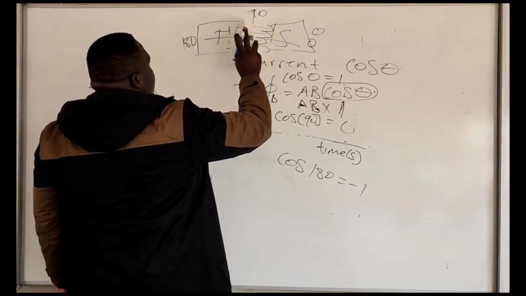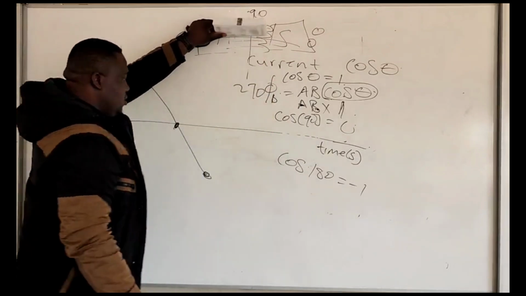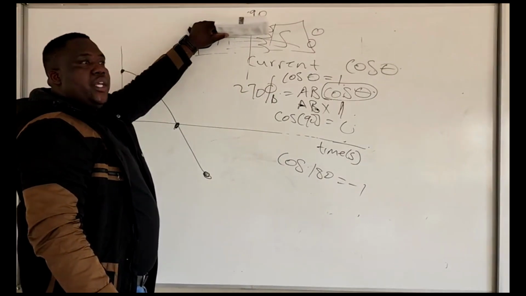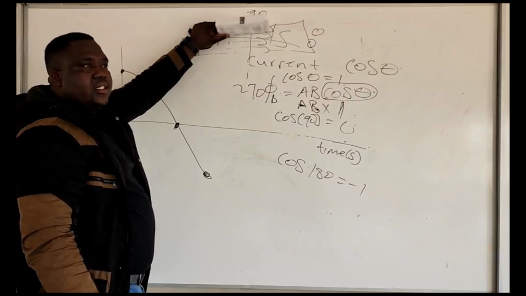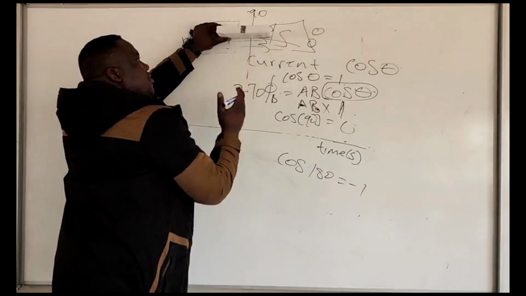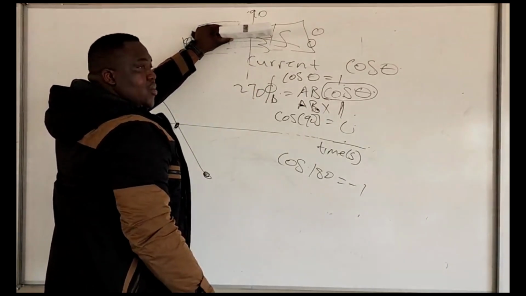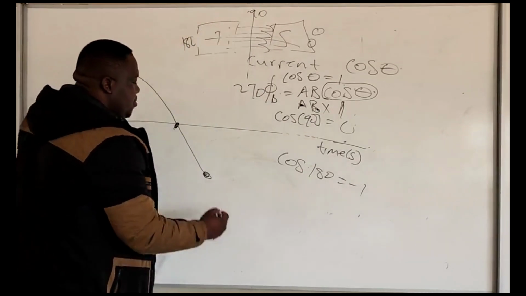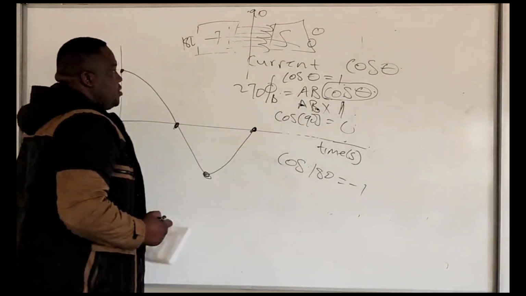Then what will happen? It turned. When it turned, it gets to 90. Some can say it is at 90 or it is at 270. It depends on what you want to call it. It is in this direction, 90 or 270. You can see that this line is either pointing downward or upward. Cos 90 or cos 270 is 0, meaning that the current is going to go up again.